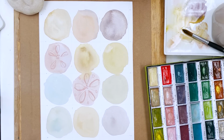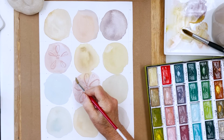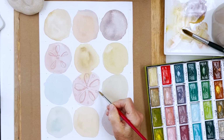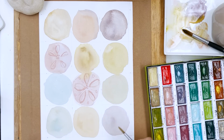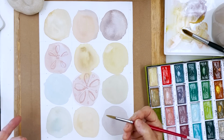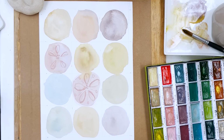And then the other thing that you can do is with a very light wash, go around the outside edge on one side. Don't go all the way around, but just part of the way around. And then that gives it a little bit of shadow underneath, as if it's sitting on the sand. And then we can let that one dry. And then we go on to the next one.